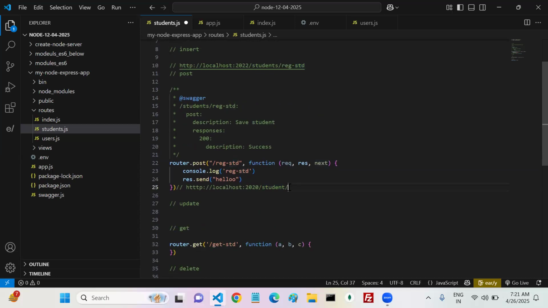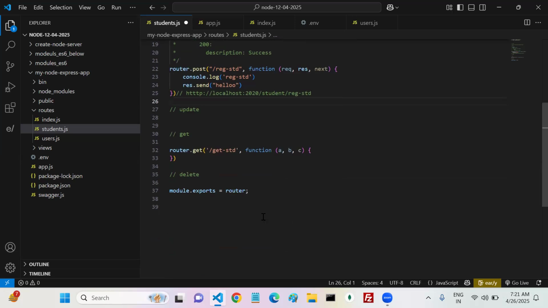The endpoint name is register std. So this is your full-fledged URL, and the request method is POST. Once you have the URL and the method, we can send a request to the server. Understood?